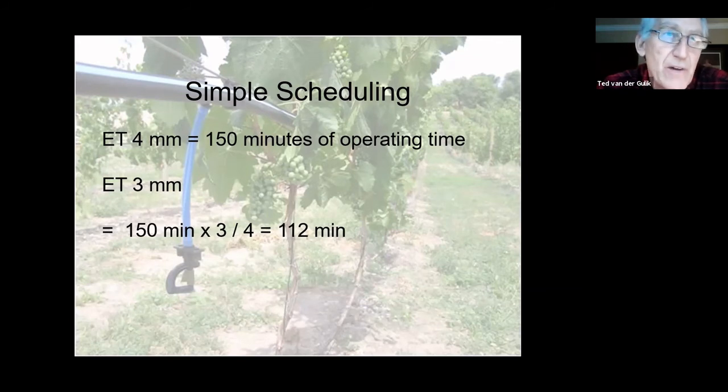Remember, you're always running your drip system at about 80% of peak soil water. So even if you're off a little bit, there's water in the soil that the plant will rely on. And you're also not using up 24 hours a day. So if you fall behind, you can always add more to get caught up if it seems like it's drying out a little bit. But this is a good way to not over apply.